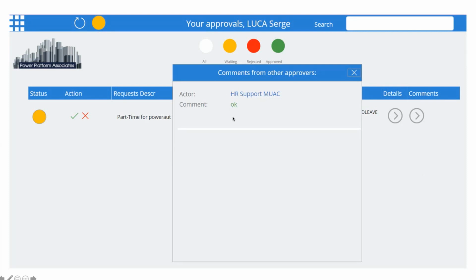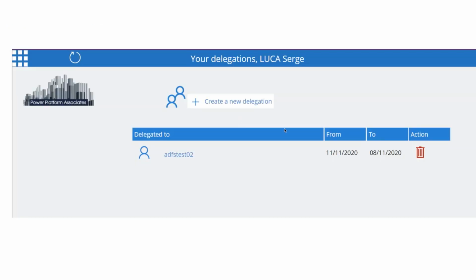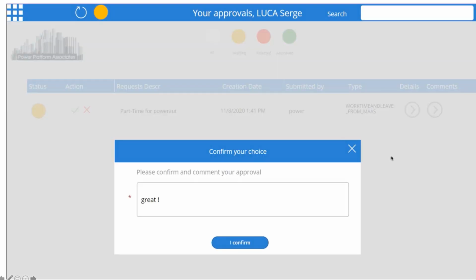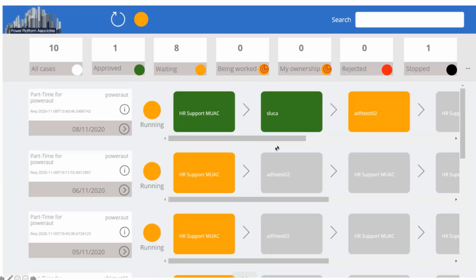See, so based on the previous comments, you can approve. Also, if you want, you can add a delegation. I want to delegate my task to this person from this date to that date. So let's say you approve the request, okay, then you see it was waiting here, then it's there. Go to the next step.